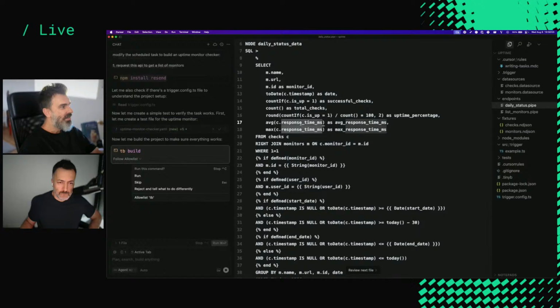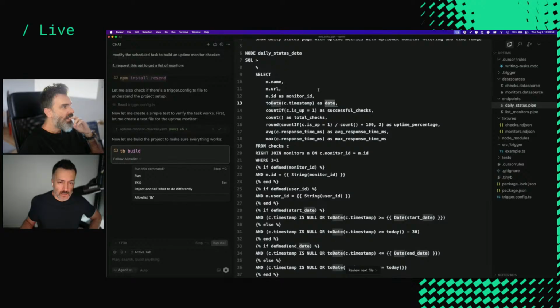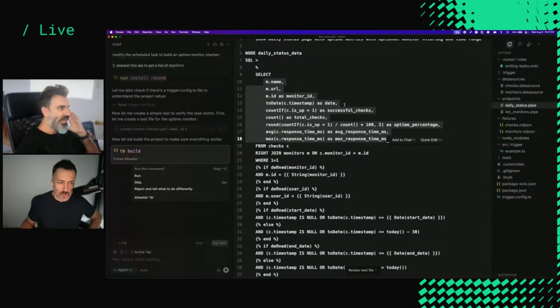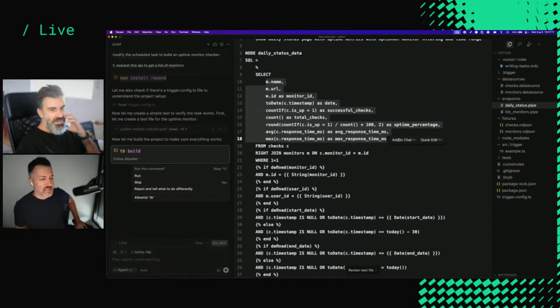But this is a time series. I don't think it makes sense to add the last check in this API. That's probably why it didn't add it in the first place.